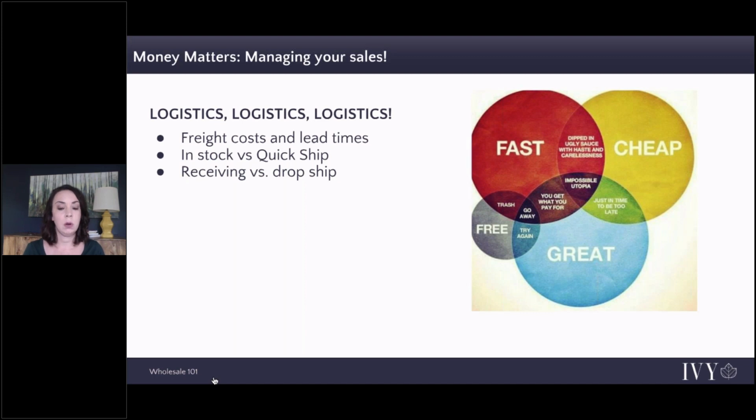But one of the most important things to know about freight costs is there is a minimum amount of money that you have to pay for an item to go on a truck. So quite often, your dining room table will cost the same to ship, people won't hear this, as one dining chair. And that is because there's a minimum amount to get it on the truck. So usually it's about, say, between $100 and $200, but that's why it can be frustrating when you only want a couple of end tables or one chair from a vendor and the freight can be more than the product. That is just how it works. There's no way around it. Sometimes smaller items you can ship FedEx or UPS, but for the most part, your furniture items are going to ship on those big trucks.